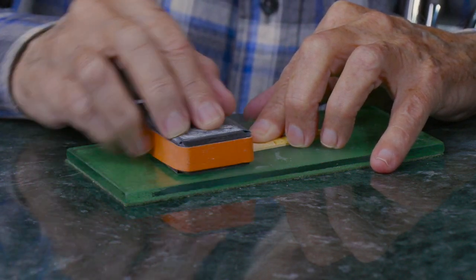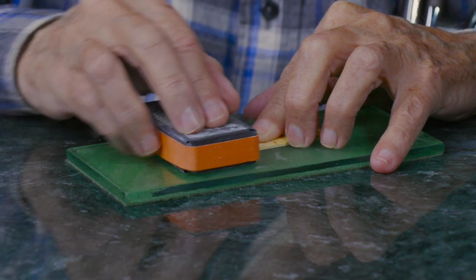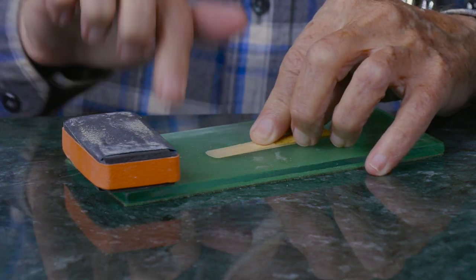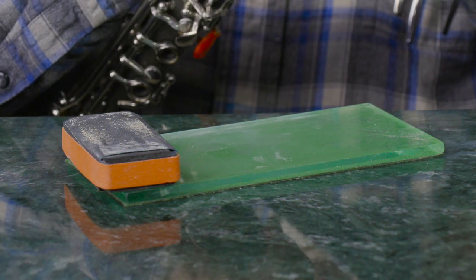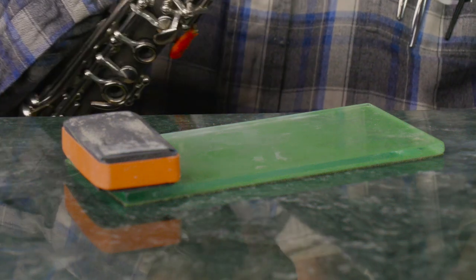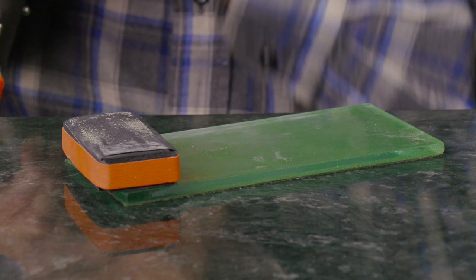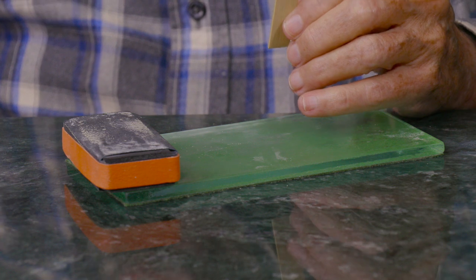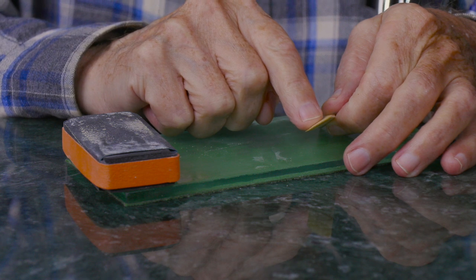I'm not putting very much pressure. I'm just holding the tool a little firmly, that's all, and just sliding over and over. I want to get the tip to respond better, and you hear it does, even with that little bit, because the imbalance was so bad, almost any kind of improvement would be a dramatic improvement. Here, that's really dramatically better, just from finishing the reed in this area.